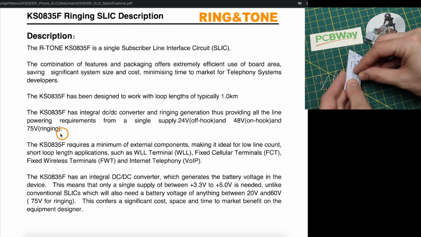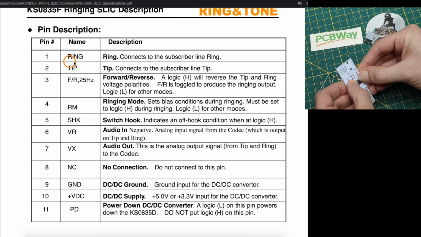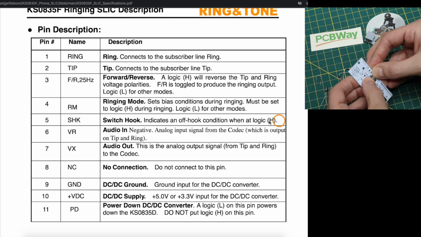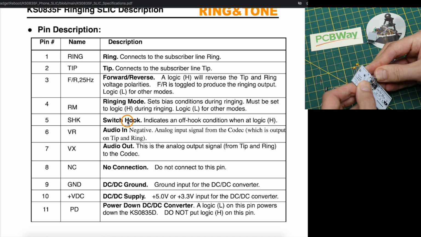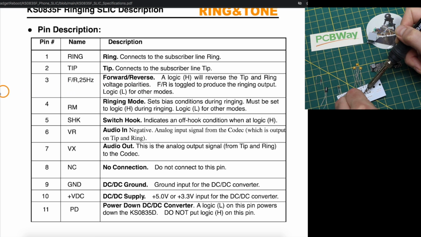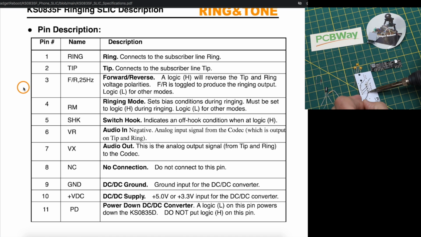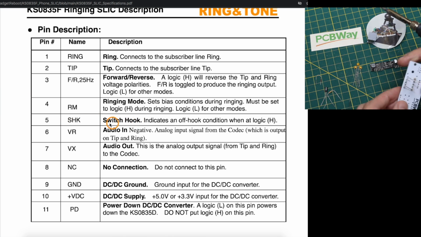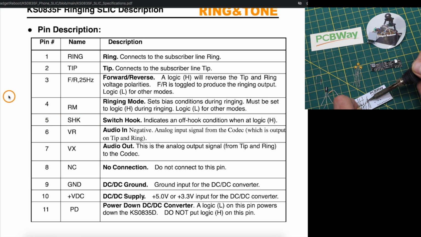There are some input and output control lines, including a switch hook to tell when the phone is on or off hook, and there's another signal that we would toggle in software at a certain frequency, maybe around 20 Hertz, and that generates the ring voltage on the phone line. And since we only want to do that when the phone is on hook, we could read this switch hook signal and make sure the phone is on hook, then send the higher ring voltage out.